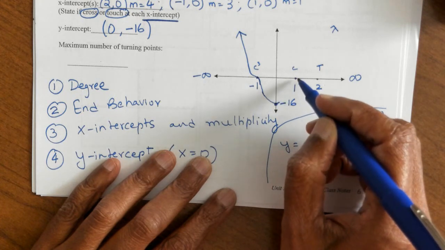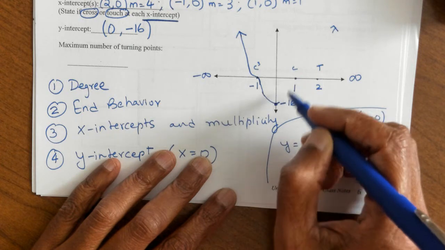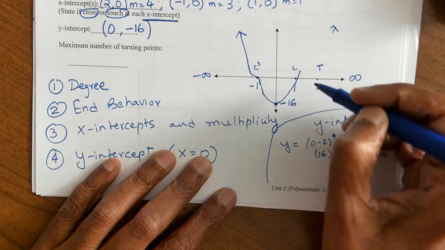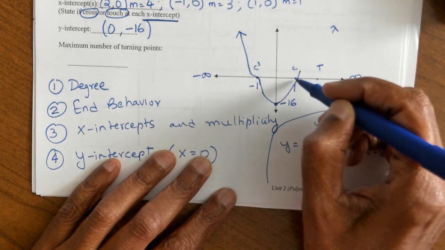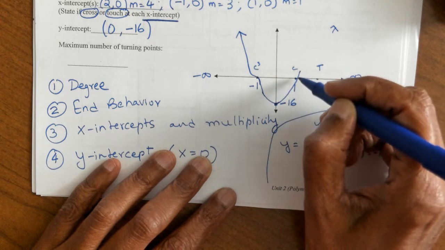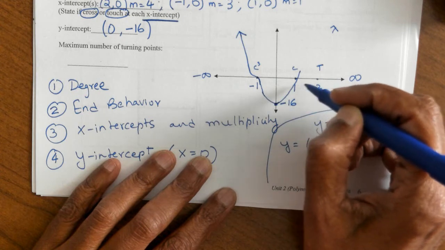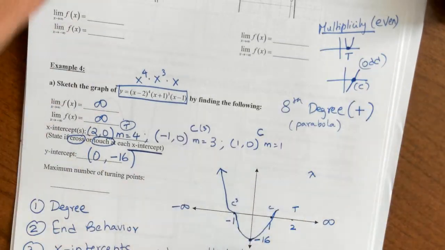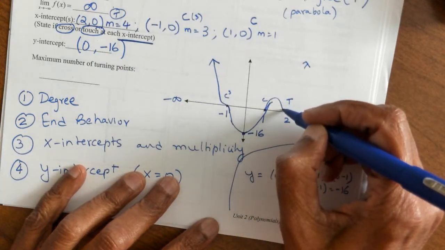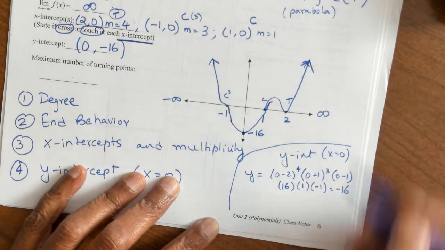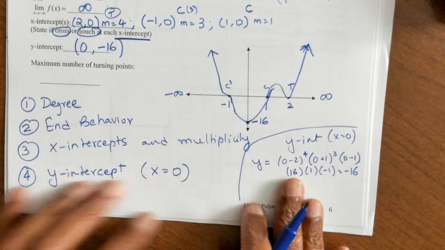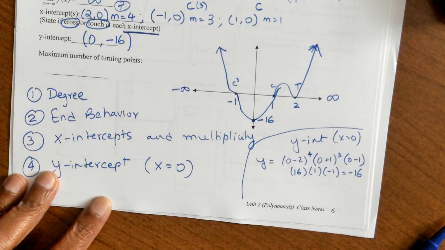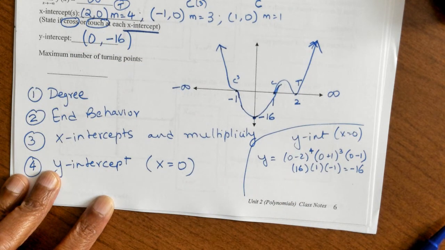And then from here, it will go to the next x-intercept. But just pay attention to what it's going to do at that x-intercept. It's going to cross over, because I've set a C there. And then from this x-intercept, it needs to go to the one at 2. It will turn around somewhere in between. We're not exactly sure, because we would need to know the actual behavior between 1 and 2. So it will just turn around. And what do I say at 2? At 2, it touches. Touch basically means it comes to 2, turns around, and ends in this quadrant, which is correct, because I want it to end here. So your graph is ready, and as long as you follow all these steps, you will be able to graph a polynomial.